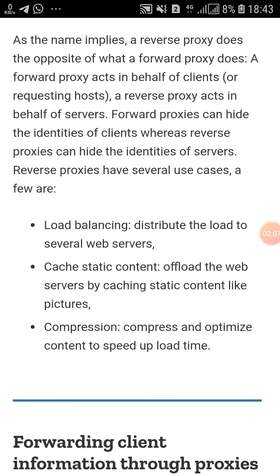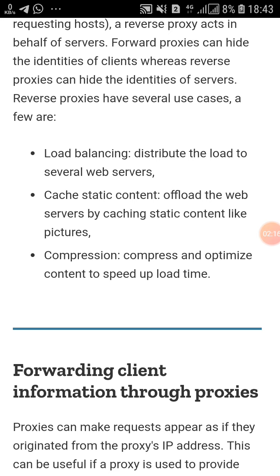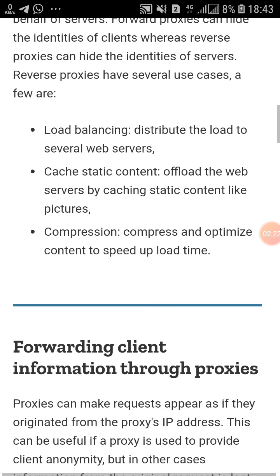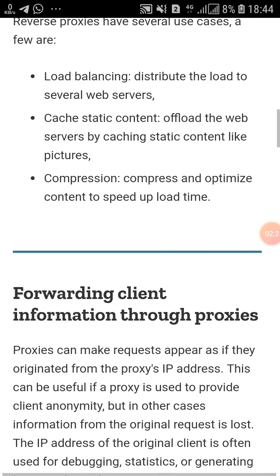Reverse proxies have several use cases. A few are load balancing, distributing the load to several web servers; caching static content, offloading the web servers by caching static content like pictures; and compression, compressing and optimizing content to speed up load time.